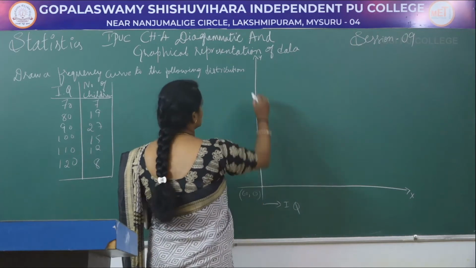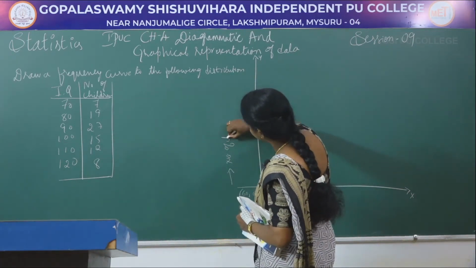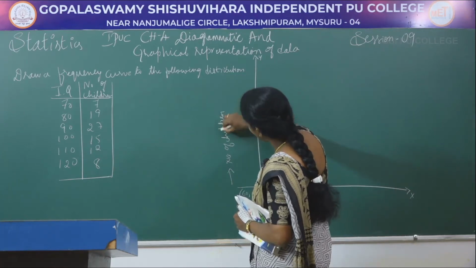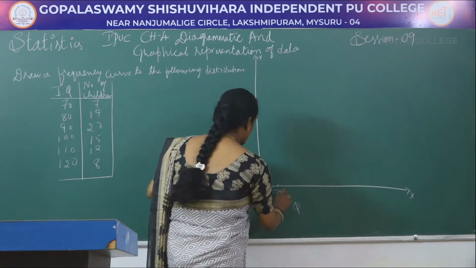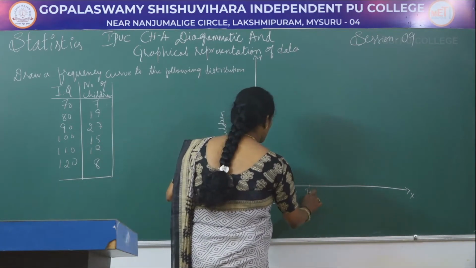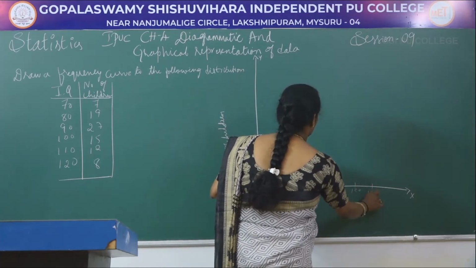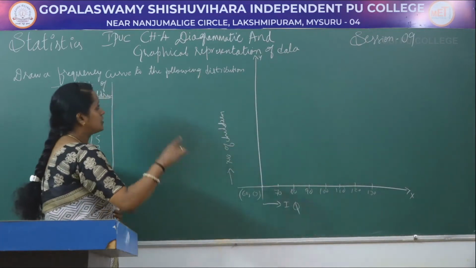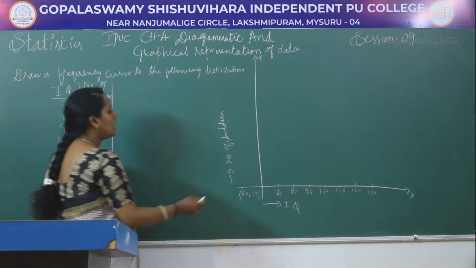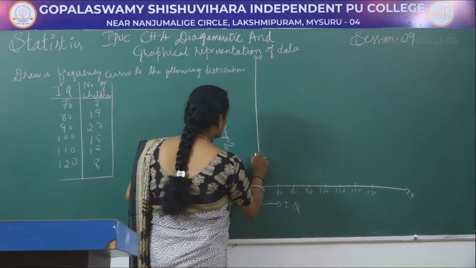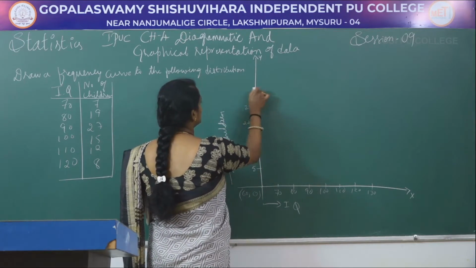So from here, this is y-axis. In y-axis, this is number of children. Okay, next for IQ it starts from 60, so this is 70, 80, 90, 100, 110, 120, 130. Okay, next for this y-axis number of children, the least value is 7, highest value is 27. I will take 5, 10 like that, 5, 10, 15, 20, 25, 30.